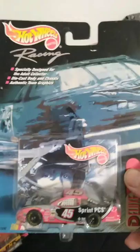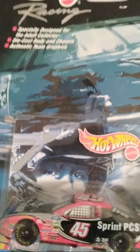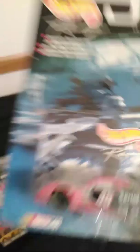Here's an Adam Petty diecast. I was not fortunate enough to get to see him race — he didn't really have a very long career to begin with. Unfortunately, his life was taken at a pretty bad time for NASCAR. Him and Kenny Irwin Jr. both passed away in the same season, the season before Dale Earnhardt was tragically killed in the Daytona 500. So yeah, this was not a very good stretch for NASCAR.